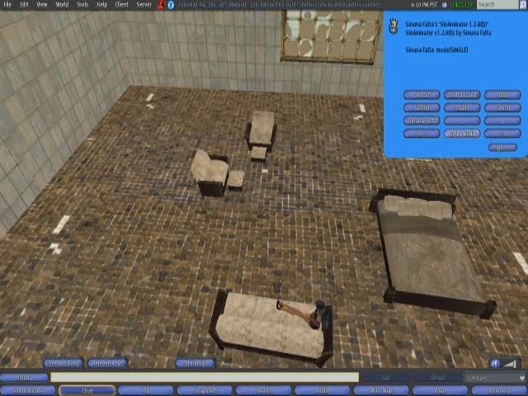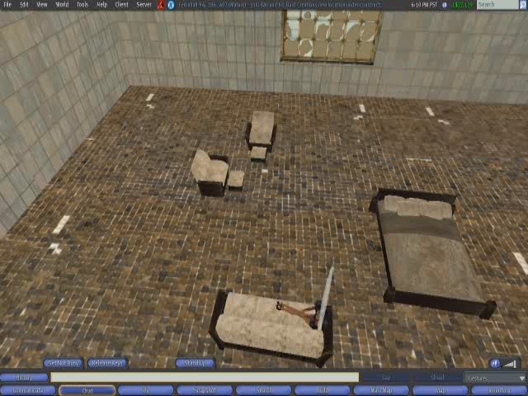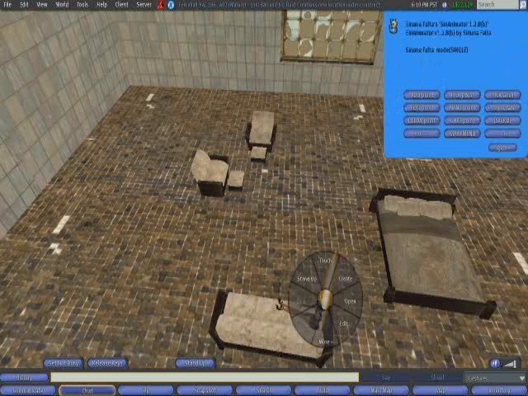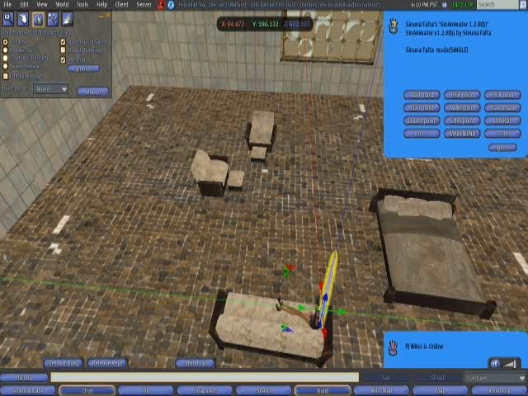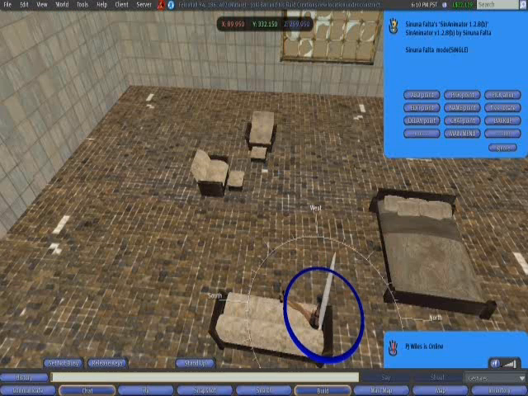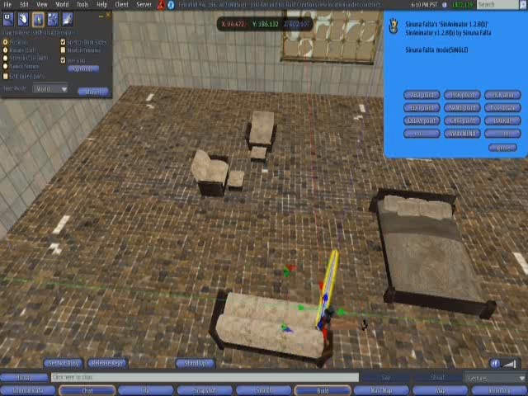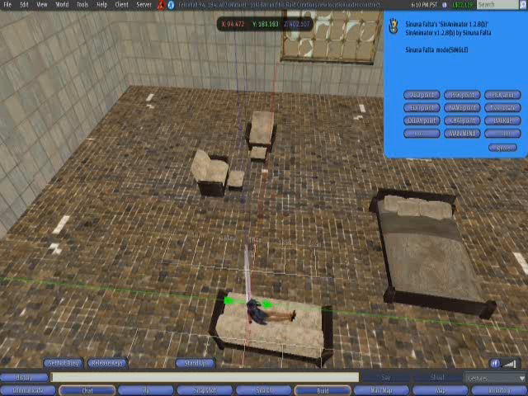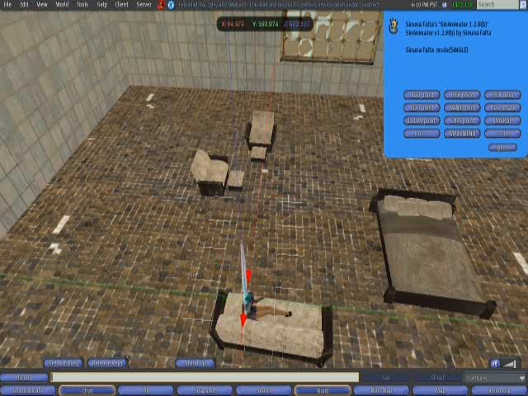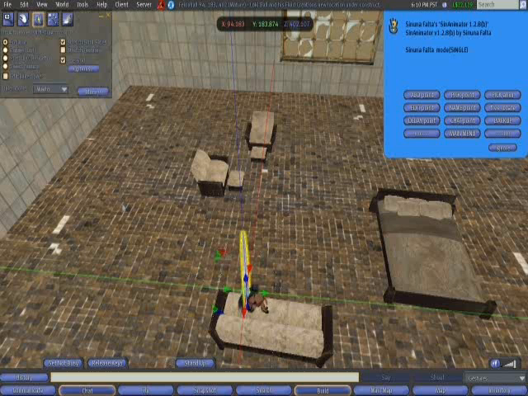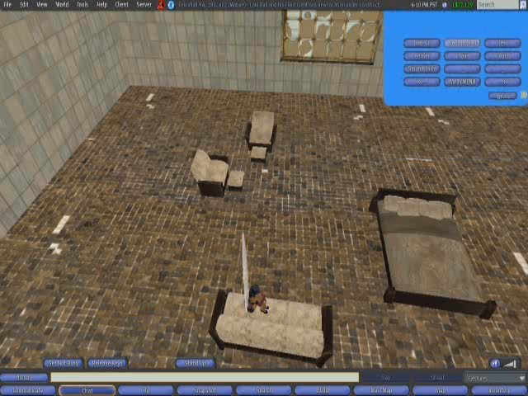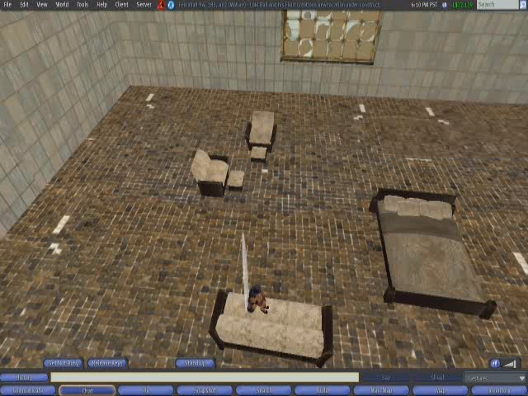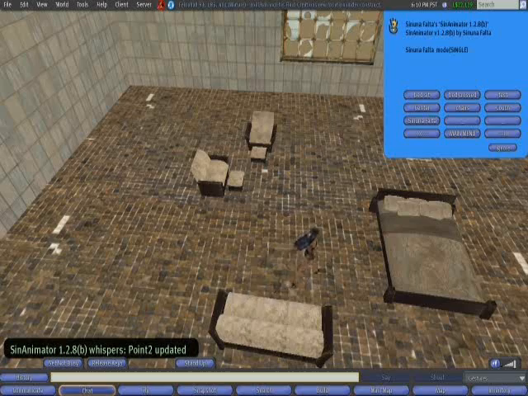But suppose we don't want to sit there. Back to the main menu. Edit point. Right-click on the object and edit the object. We'll rotate her around. Back her up a little bit. And might want to push that out a bit. Yeah, that looks better. Okay, close the edit. Move to another point. Let's go sit on the bed. Sure.